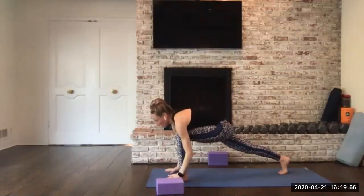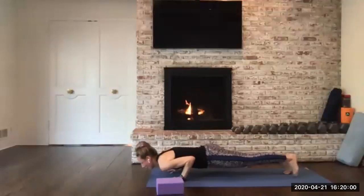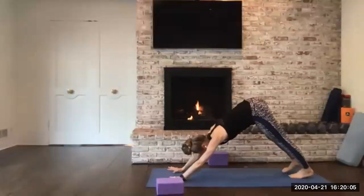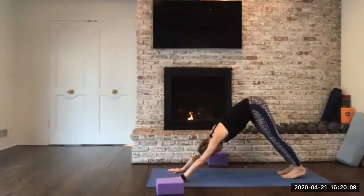Hands come down. You are immediately in that plank. Step that foot back. Bend your elbows, chaturanga. Up dog, point your toes. Downward facing dog, hips press back. Deep breath in. Deep breath out, leave it behind.